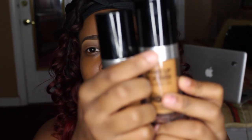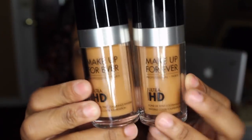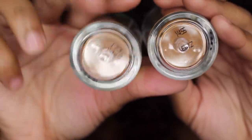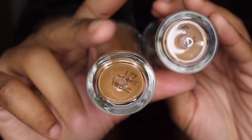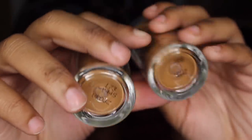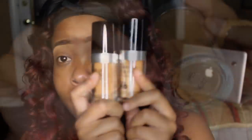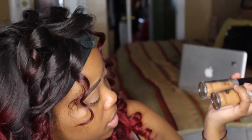Out of the box, the foundation looks a little different from the old one — not a huge difference, but this new one has a silver top. The bottle labeled 173 with the number on top is the reformulated original 173, while the other 173 without a number is the new added shade. There's a slight difference between the two.